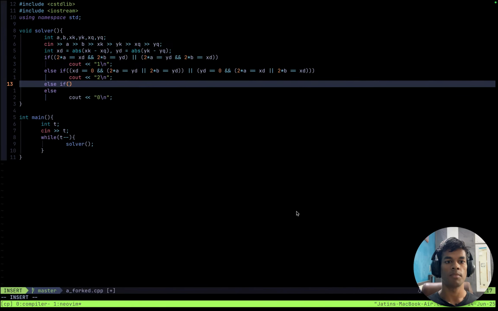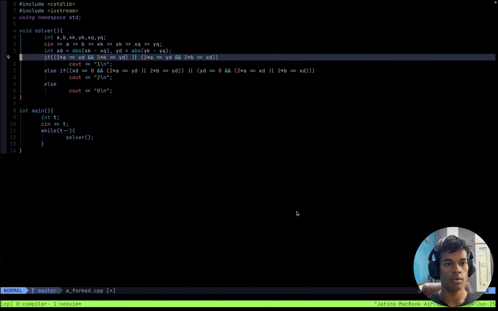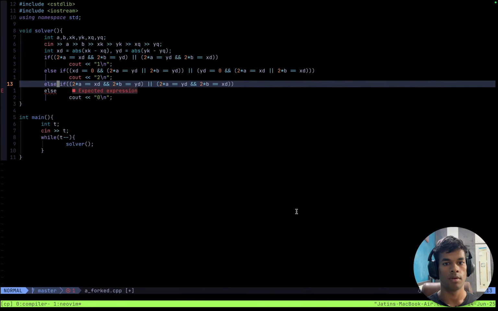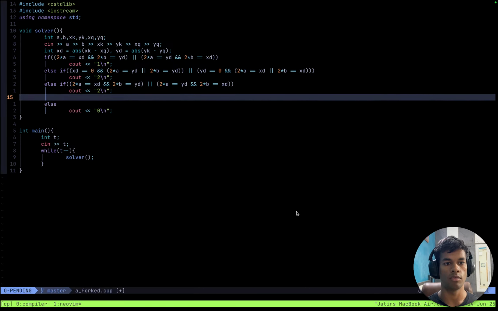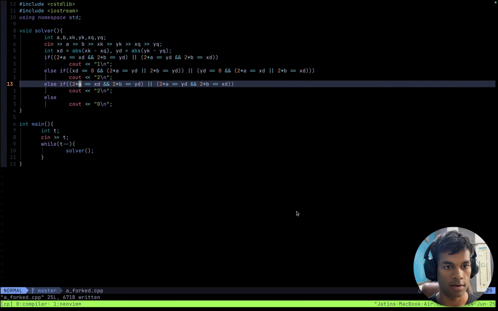Else if one more condition, it is similar to this one, and the answer here would also be equal to 2, but in here, instead of 2a, we have a plus b, and in this, instead of 2b, we have, so wait, yeah, a plus b equal to both the differences, and so I don't have to check this much, right?